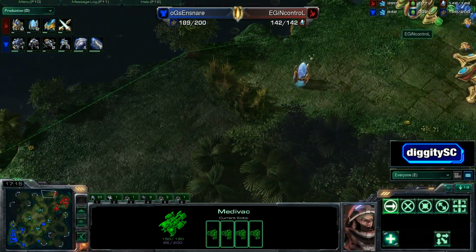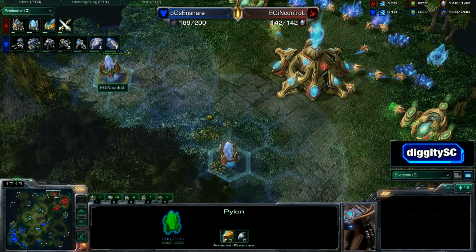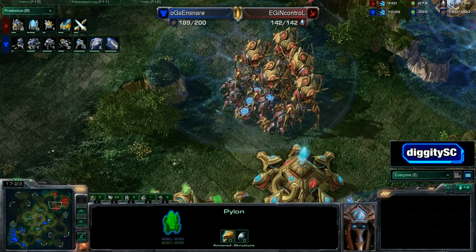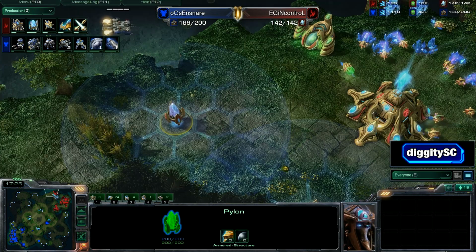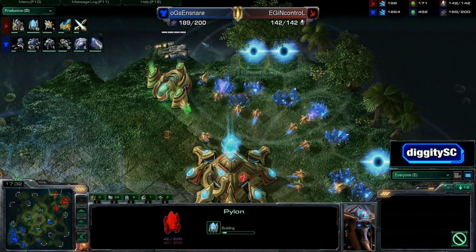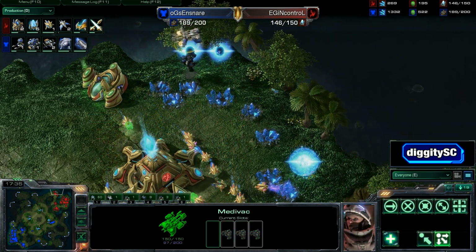We have a drop to the north. Let's see if they're going to be able to execute here. There are pylons to warp some units in defense, but Incontrol needs to be very, very careful as to where he stages these troops. More pylons warping, and they are going to see the medevac, and again, yeah, dropping.